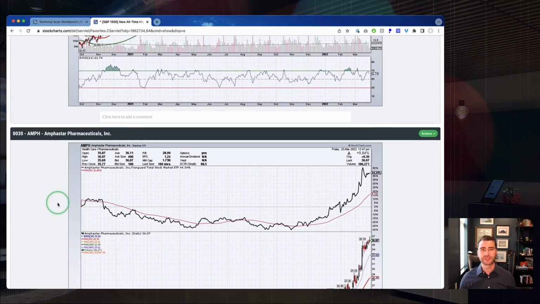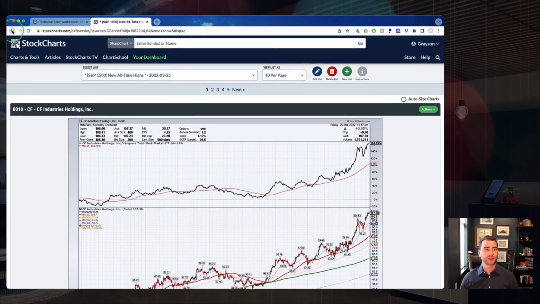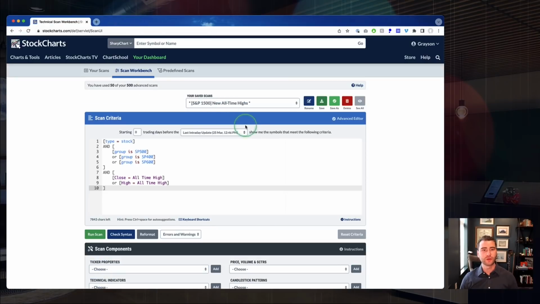Again, when we talk about a scan routine, what we mean is running those scans every day and doing the same thing with those results, building up a little bit of a process for your scans. So we are going to go back actually to our Advanced Scan Workbench. We're going to start this process over with some of our other options that we have available to us.